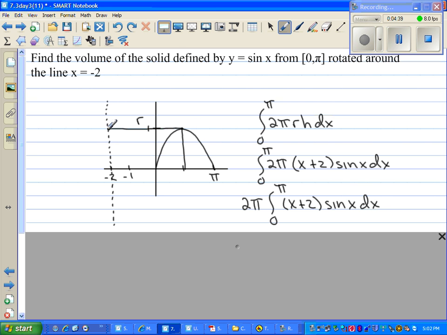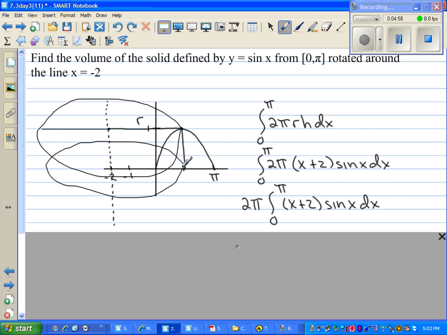We would make a cylinder by rotating it about that far. This is an arbitrary x, and the cylinder would be formed by rotating it all the way around this line. So there it is, and we'd rotate the bottom piece all the way around, and there would be roughly your cylinder, very roughly as a matter of fact. So we're integrating from 0 to pi. That's the two zeros in the first quadrant.